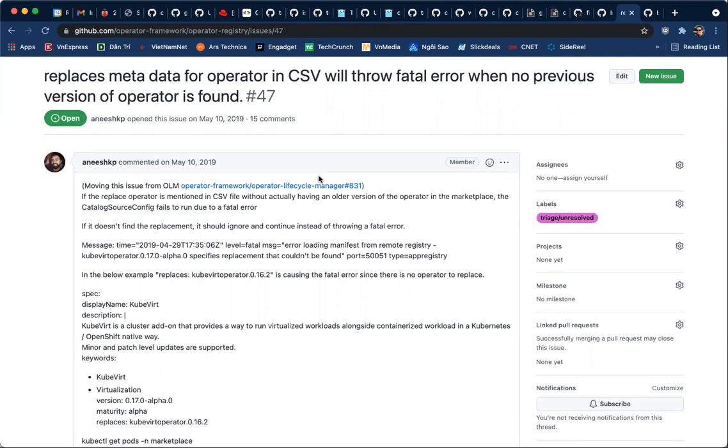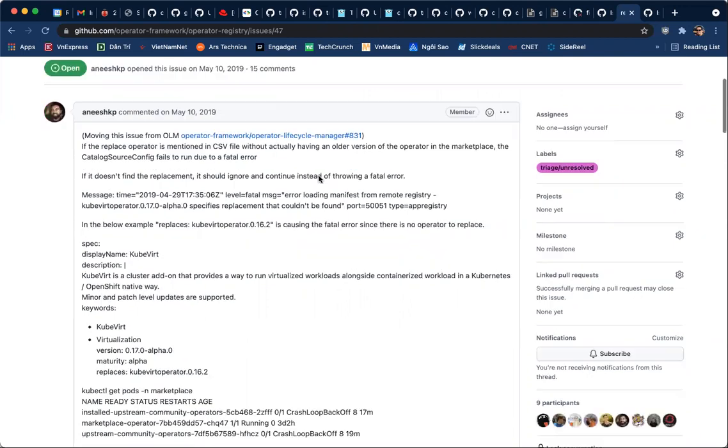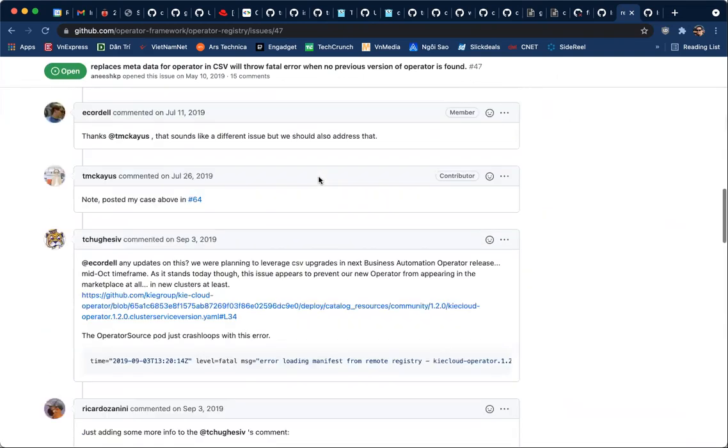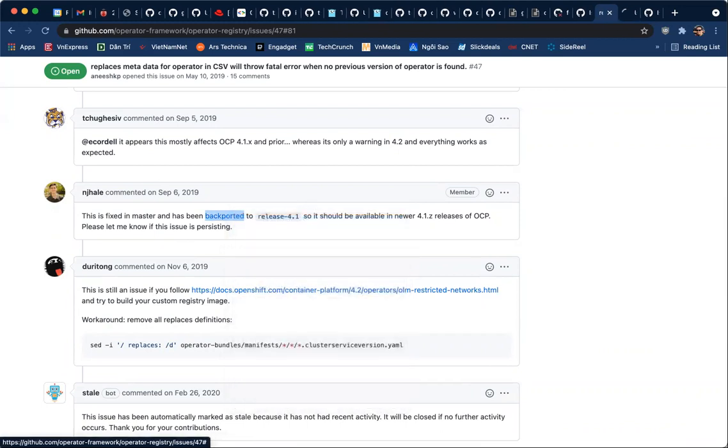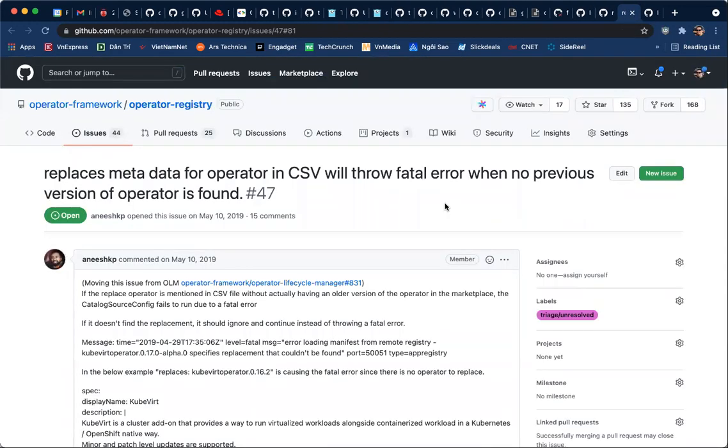Maybe Evan was talking about it. It seems like this person was talking about the catalog source config, right? What is this that's been backported? Yeah, I'm trying to, but for some reason it's not working. My browser seems to be acting up.